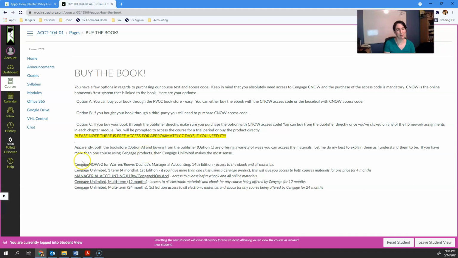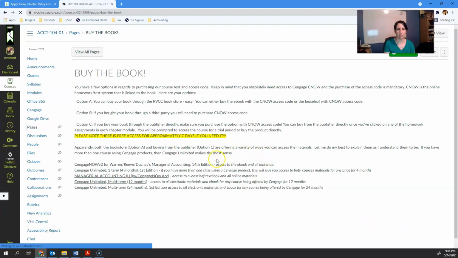There's a picture that belongs in here. Okay, I'm not too sure why the picture's not showing up. Maybe because I'm not, let me see if I could add a student view, what I see. My picture is still gone. Okay, well, all right, you have a couple of options.